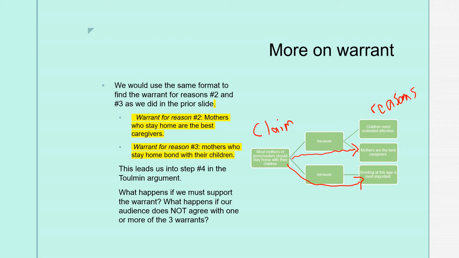Now, there could be a large segment of our audience who say no to that. They could come back with their own rebuttal and say, why can't mothers who work outside the home be the best caregivers? Why can't fathers who stay home be the best caregivers? Why can't grandmothers or babysitters be the best caregivers? What essentially makes mothers at home the best caregivers? And this leads us into step 4 of the Toulmin argument.